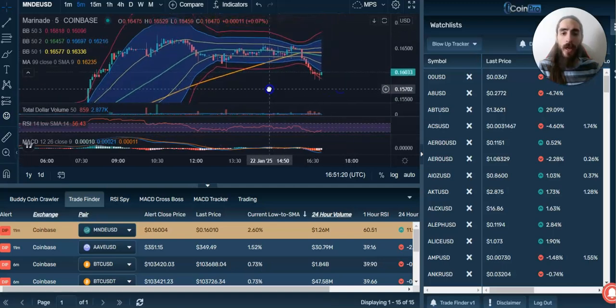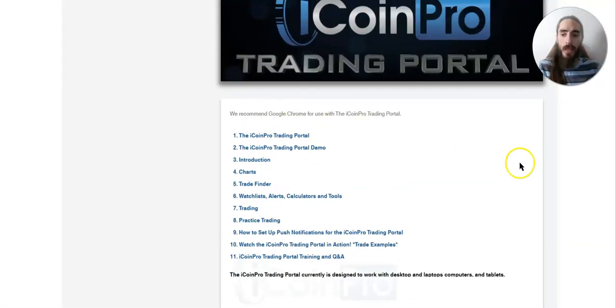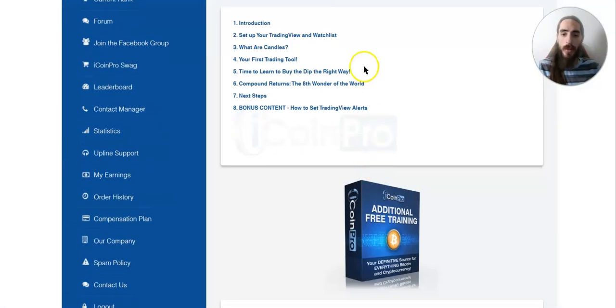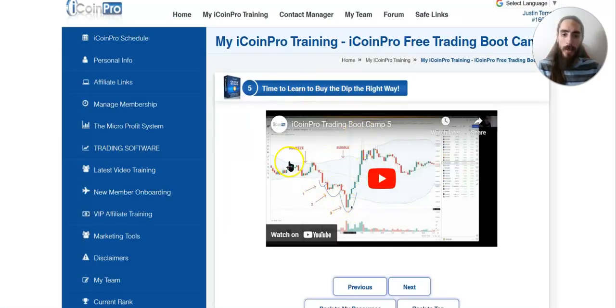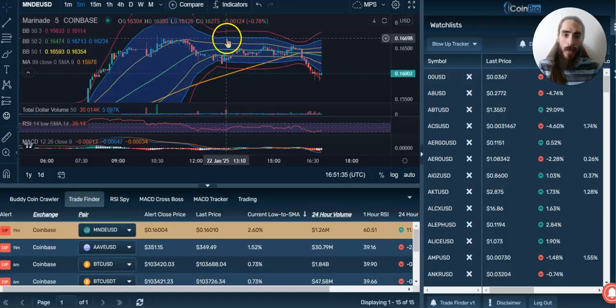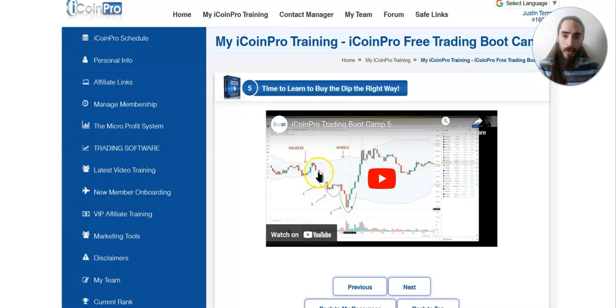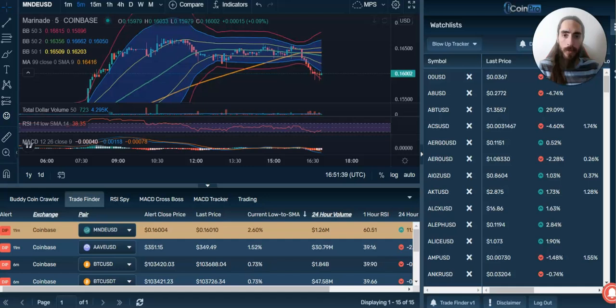So now see how we have this right here, the squeeze and the bubble. Remember in the boot camp, how to buy the dip. Remember, we got the squeeze, the bubble, the sideways bubble. So we got the sideways and the bubble. Okay, we got our dip, right? So right here, the market's right here. Or no, it's right here. So we're on our first dip. Okay, dip one.